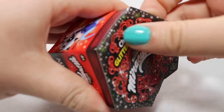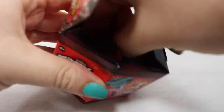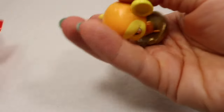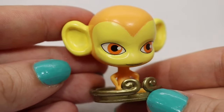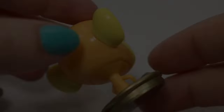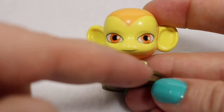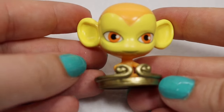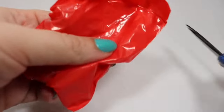I think the one I want to see the most now is going to be Plagg, because I don't feel like you can have Tiki and not have Plagg with her. So we're going to see if we can find him in the next couple of boxes. But first we're going to find Shoopoo — this is the Monkey Kwami with the power of derision. The Monkey Kwami has the Miraculous of this headpiece that goes around the forehead. I believe it's called a circlet — I'm not sure entirely how to pronounce it. If you have seen the show, who is your favorite character? I would love to read those in the comments down below.